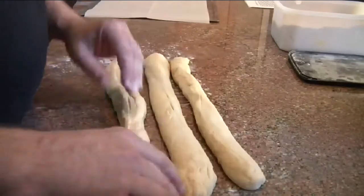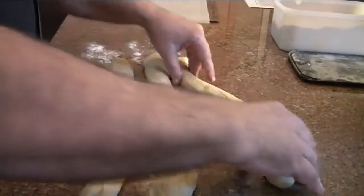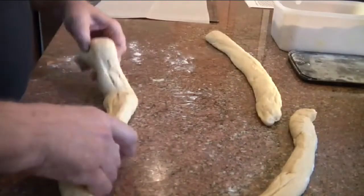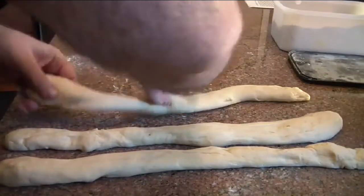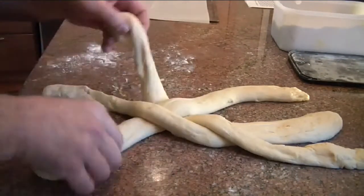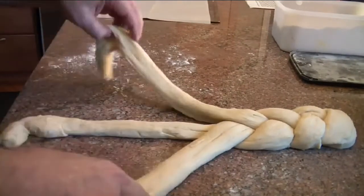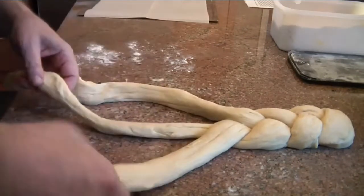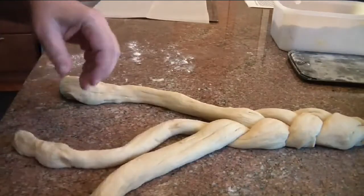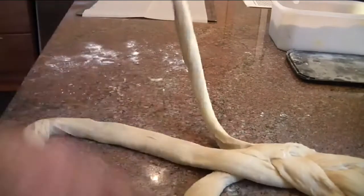Okay, now we're going to get these a little closer. Switch our angle here. And there we go. And we pick it up. We move it around in the other direction. And then one more time. All right. Now at this point in time, you flip it over to the opposite side. And you continue.